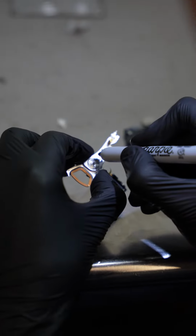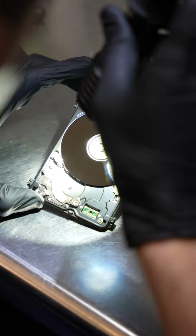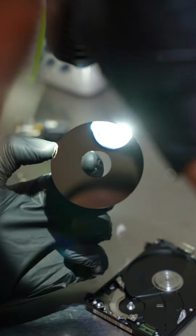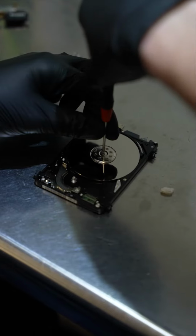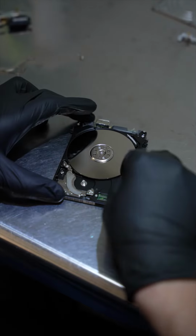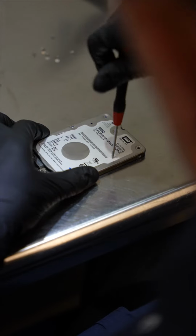We then label it to remember which one is the customer's heads. We check for damage on the platter, looking for things like scratches and media damage, and then we check the bottom side of the platter for the same thing. This drive doesn't look too bad, so we put it back together and prepare it for a head replacement from a donor drive. Once we've located an identical donor drive, that you can see now, we do the same process.